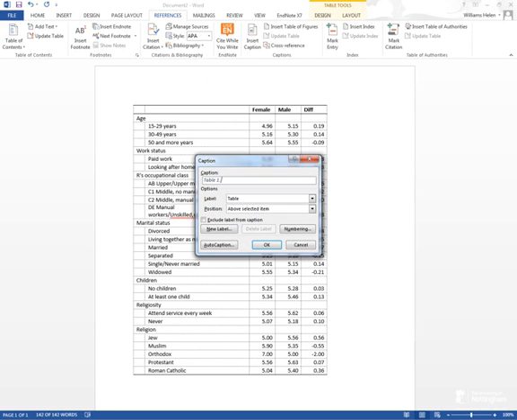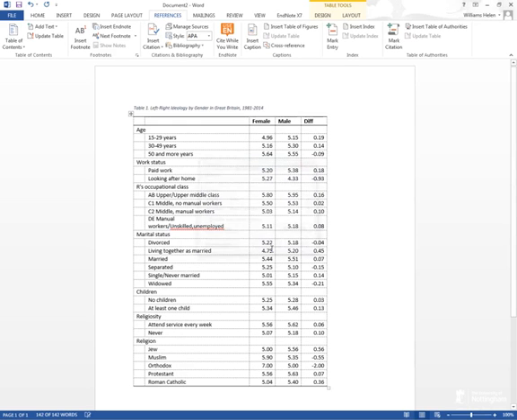It will automatically write Table 1, and then we'll call it Left-Right Ideology by Gender in Great Britain 1981 to 2014. Press OK. Now the nice thing about this is that if you have more than one table, it will automatically update your table number for you. But this formatting is a bit ugly.